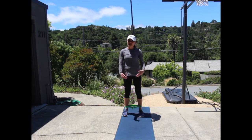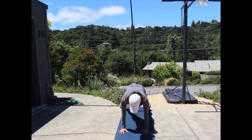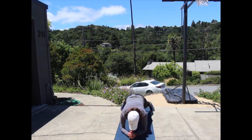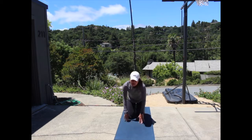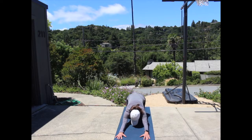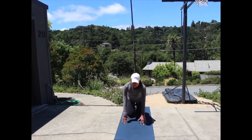Okay, plank jacks with a band. I'm going to come down into my plank position, so you can do it in push-up plank, which looks like this. Or you can do it in forearm plank, same. Or you can just do a forearm plank and tap out, right and left. If you need to rest your back, you always come into child's position, stretch out your back, reposition yourself, and keep going. So you can also do step outs in push-up plank position as well.